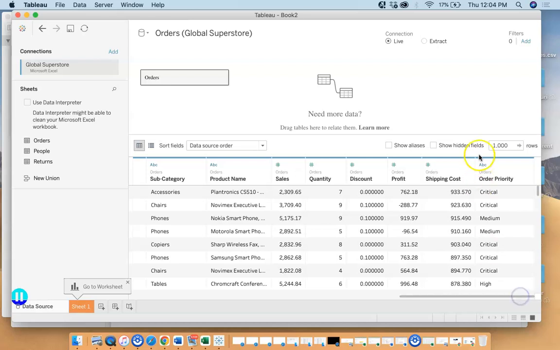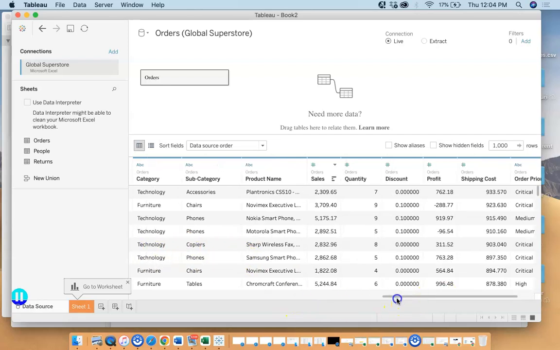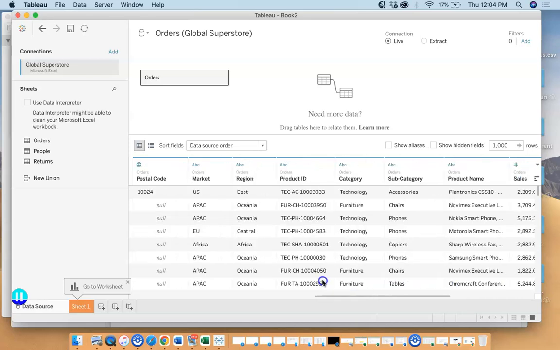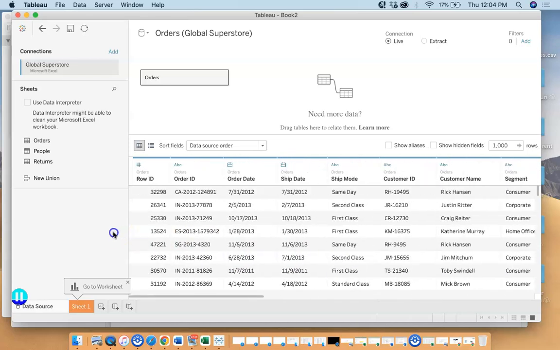You can see, for instance, I have shipping cost, which is numerical. We have profit, which is also numerical, discount, which is numerical, and quantity. Even sales is numerical. But some other fields are actually non-numerical. You can see they are listed.